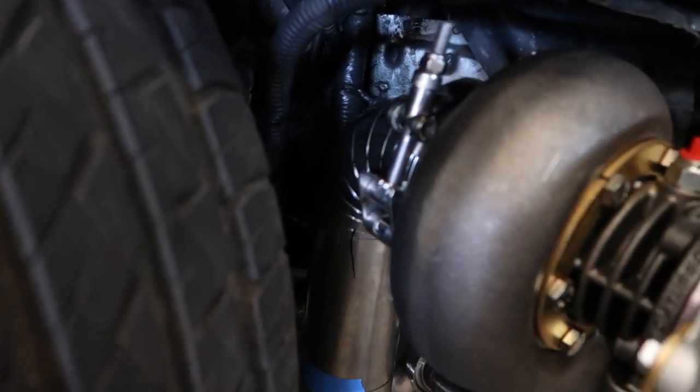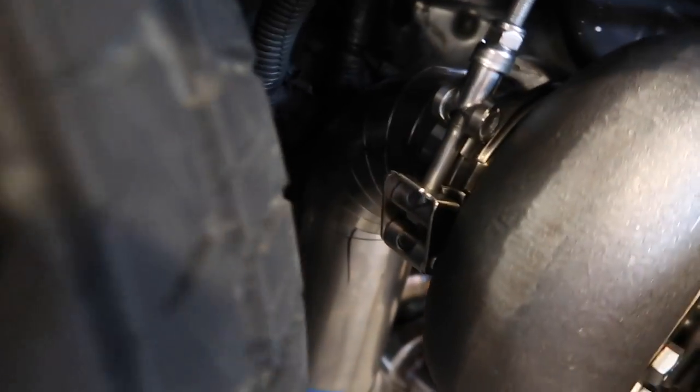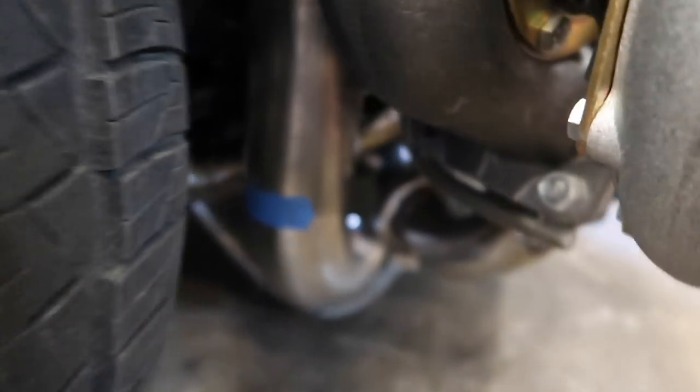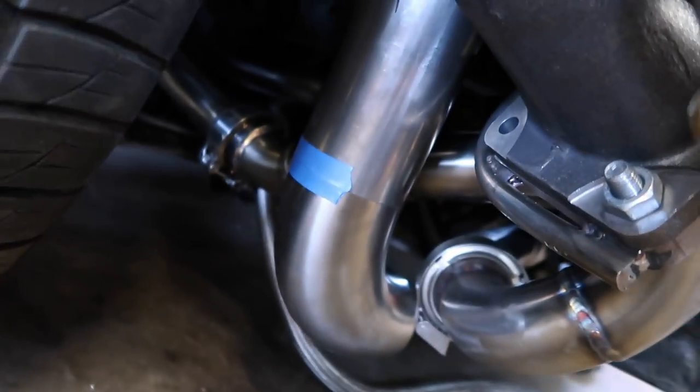How's it going, guys? Today we're gonna start on the downpipe and intercooler piping on this thing and mounting the intercooler. Of course, I'm not gonna show the full step-by-step process because I already cut these pie cuts out. I got these pie cuts in here, just kinda tacked up for now, just blue taped. And yeah, this is kinda what we're working with on the exhaust.